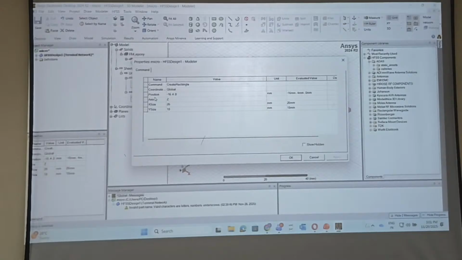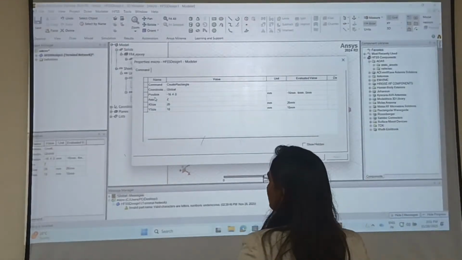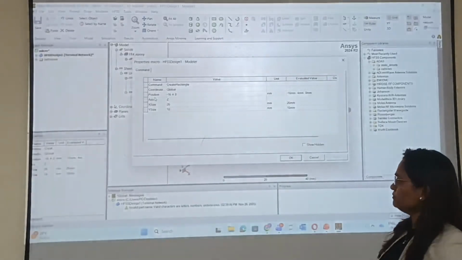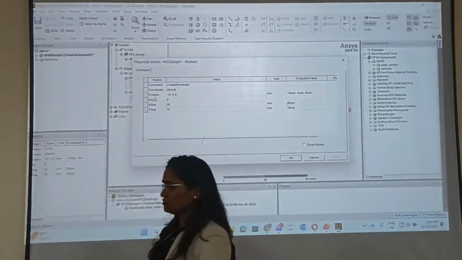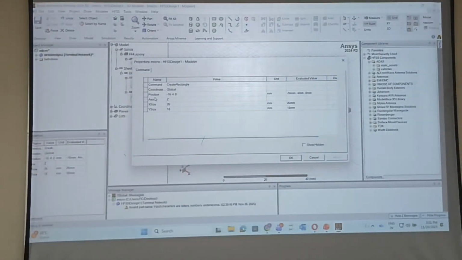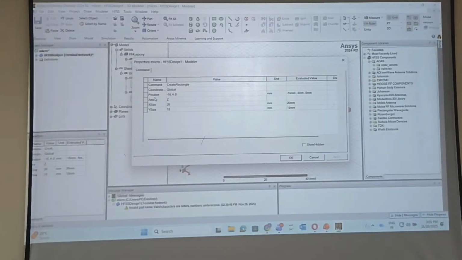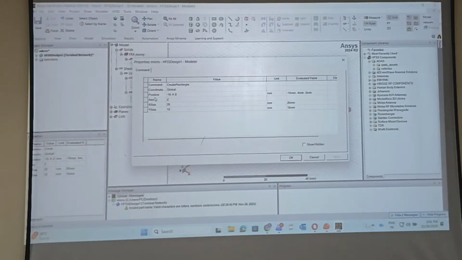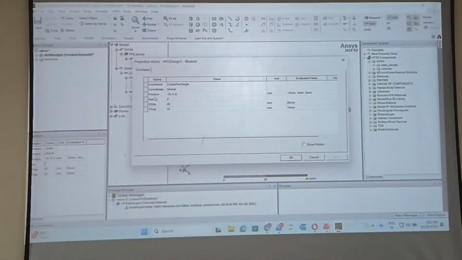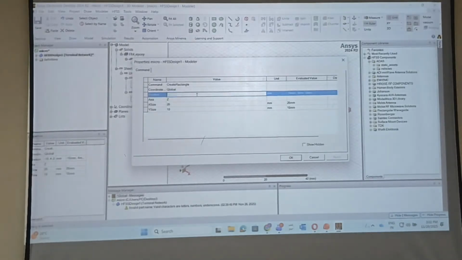From the calculator, we have found that length and width is 29 by 38. But when I want to give a position, you have to consider this length and width is 38 by 28. I want this point coordinate. From this point, how much will be here and how much from this point to this point. So always you have to divide those parameters by 2. So the positions would be minus 20.